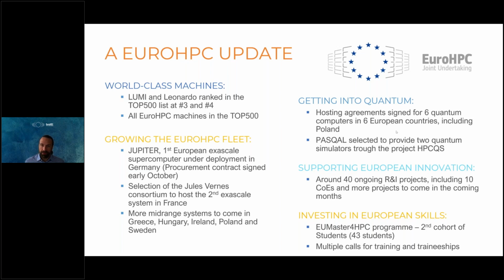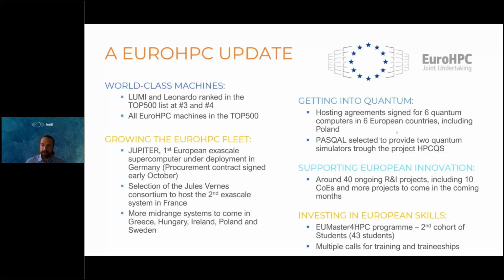Now, apart from the traditional high-performance computing, the EuroHPC joint undertaking recently also initiated activities in the area of quantum computing that will be added to our HPC infrastructure. So we have recently signed 6 hosting agreements for quantum computers in 6 different European countries. That includes Poland, and there should actually be 5 other countries that are missing on this slide.